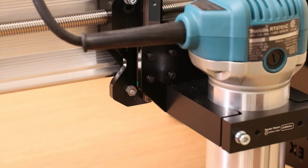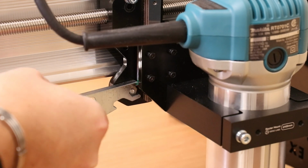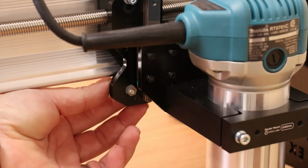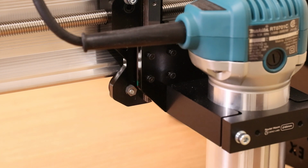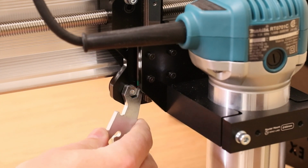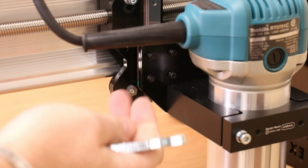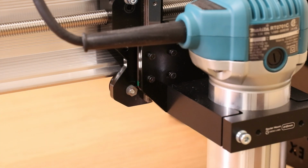Exactly the same principle on the Z-axis. Just bring it in again and turn it quarter of a turn or so until it starts to tighten up. Now the difference with the Z-axis is you can literally feel the wobble in this, and you want to take as much wobble out as possible. You may need to go more than that, but just start to do it until it tightens it up. Do both wheels equally, so do a little bit on one, move over to the other side.